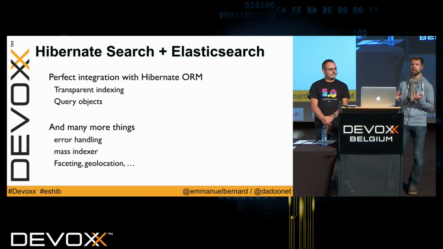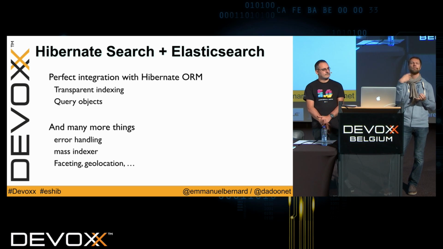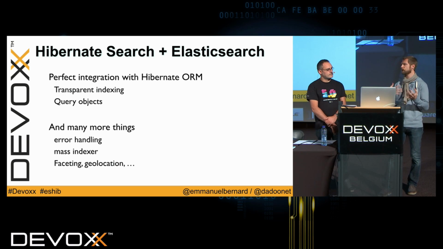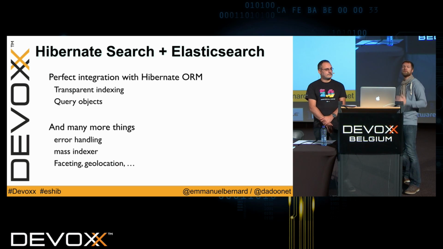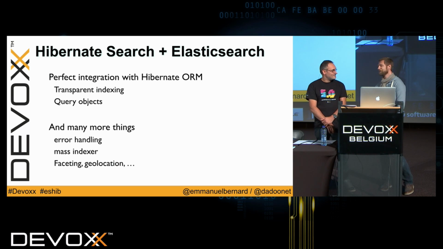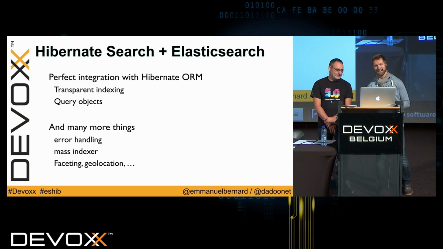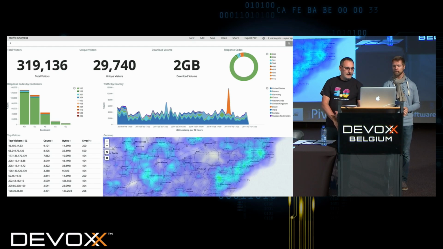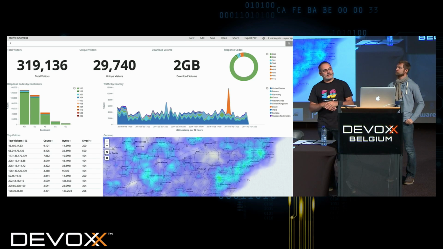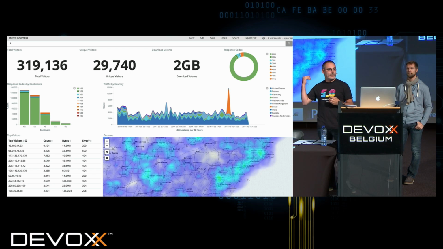And lots more stuff like error handling, so giving you a callback in case of error, so you can log to the sysadmin or whatnot. The mass indexer to initially load all of the data from your database and push it into Elasticsearch. Without writing a line of code? Just annotations. Okay. Faceting, geolocation, we already showed you that very quickly in the query builder. And then once you have indexed data into Elasticsearch, you can use some of the nice goodies we have at Elastic. So for example, Kibana here, where you can navigate through your results and explore your data set and make sense of your data, basically, and scale out as well.